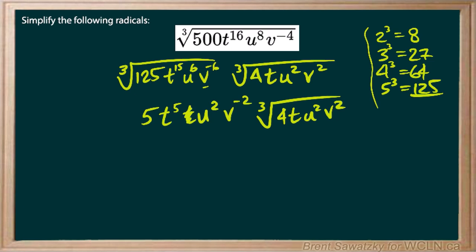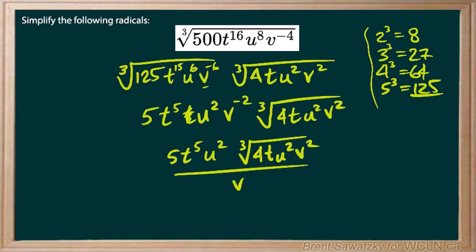We may, in some cases, not want to leave a negative in there, so what we could do in order to clean up that negative, should we need to, is just write it like that and move that v squared to the bottom so that we can keep it as a positive going forward. And so either one of those could be considered correct with only positive exponents. This would be the better answer here.